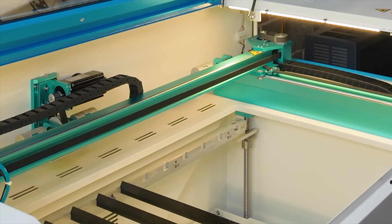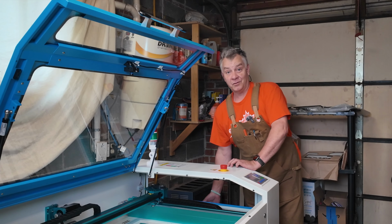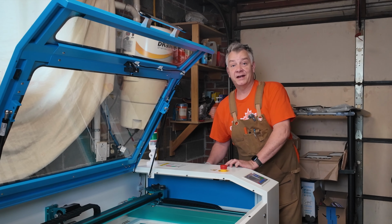The last thing I'm going to do is take a quick wipe with my finger, and I just want to make sure that I didn't put too much oil, or that I won't be in a position where I have so much oil that it's going to drip down onto that rubber drive belt. And I think I'm good on all 4 points. And we're done. It's literally that quick and that simple.